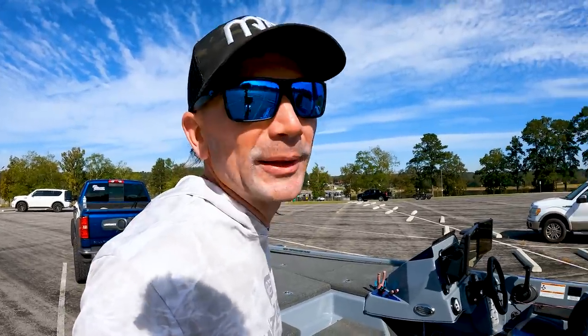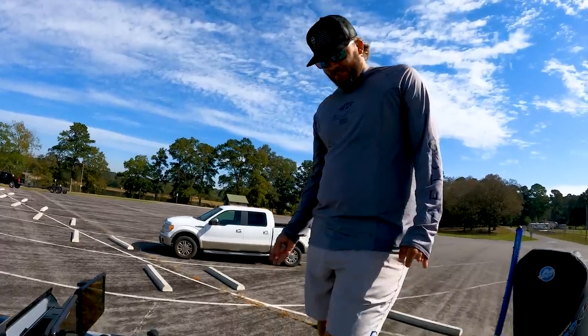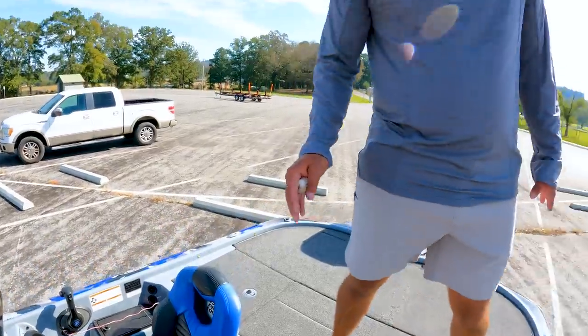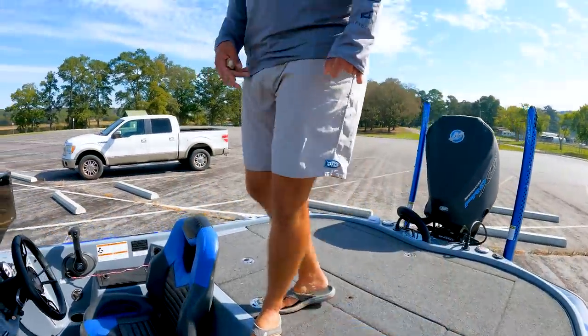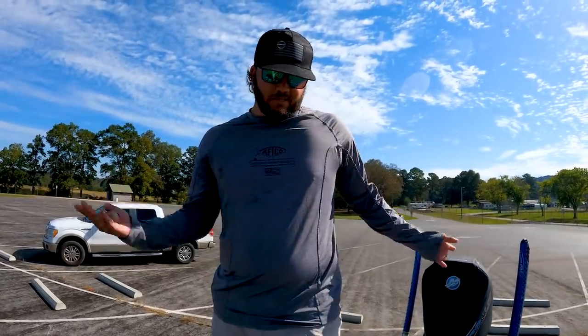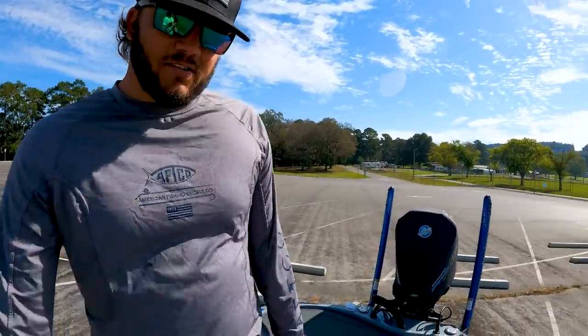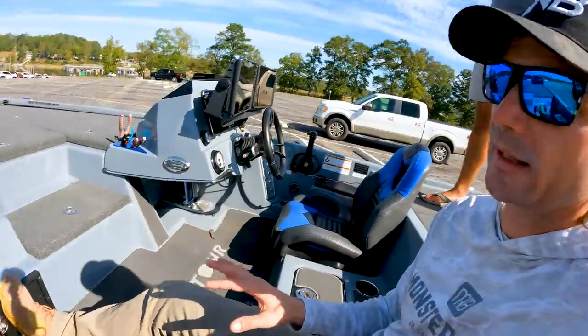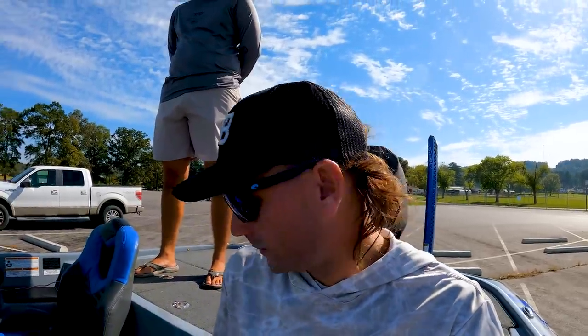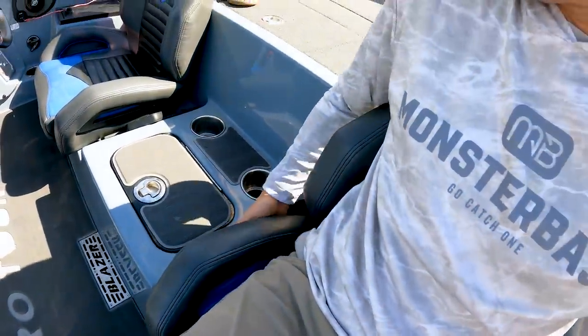You told me something funny about the seats. So these seats were actually designed with inspiration from Corvette seats. As you can see it's a super streamlined, fancy-looking seat — it looks really good sitting down in the boat and it's just super unique. A lot of boat seats are all the same: rounded and general. But these do something a little special. They're actually really comfortable — my back is killing me but they feel good. And what's nice is I like to sit a little bit lower, there's maybe seven or eight inches from the seat to the floor, and I feel a lot more comfortable than super elevated. They've also got grab handles right there.